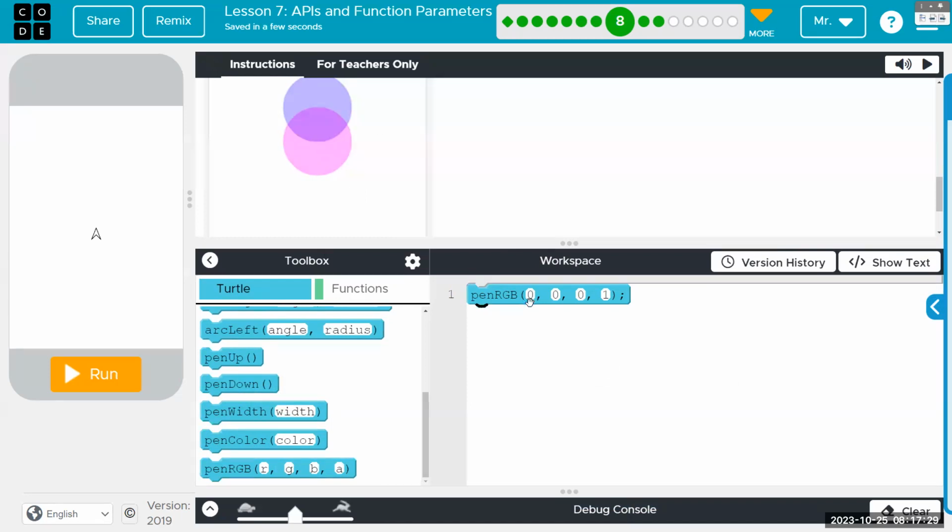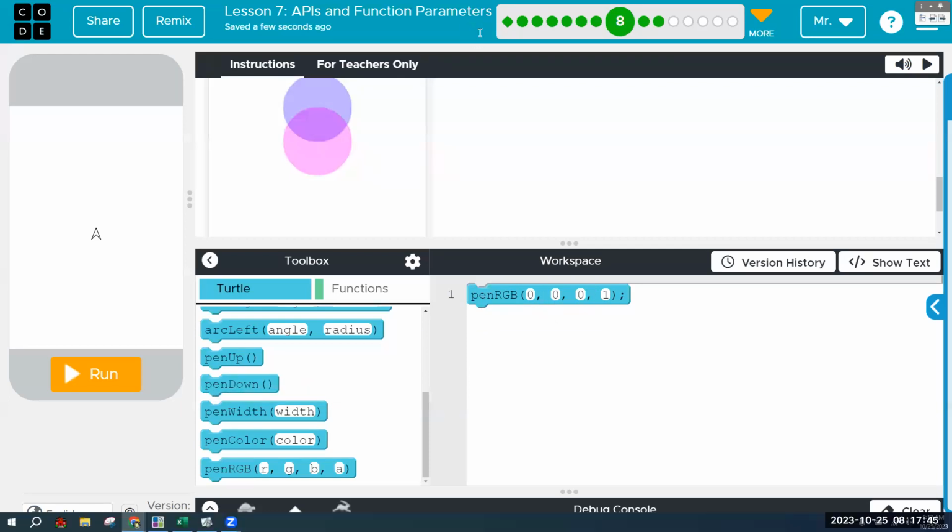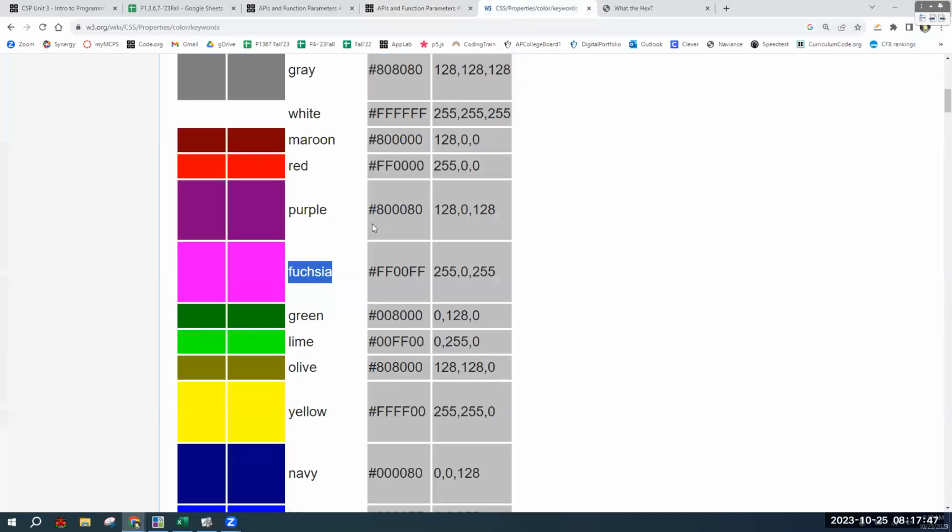So, let's do two colors. The problem with the transparency alpha thing is that you can't use named colors, I don't think. So we need a good RGB triplet.